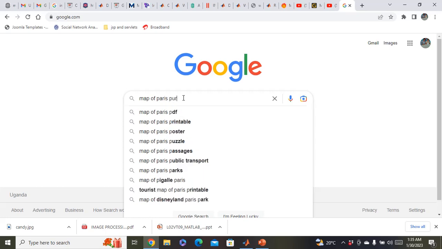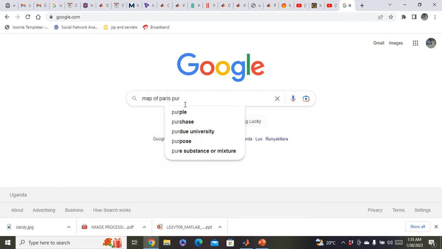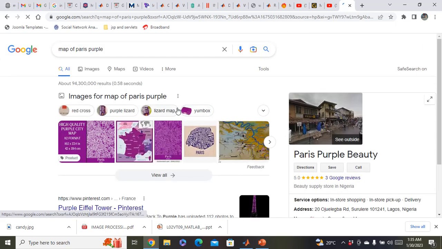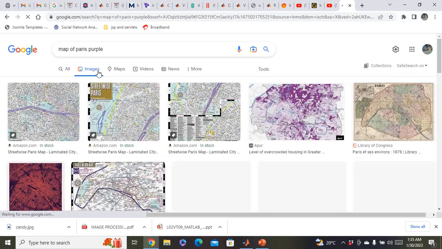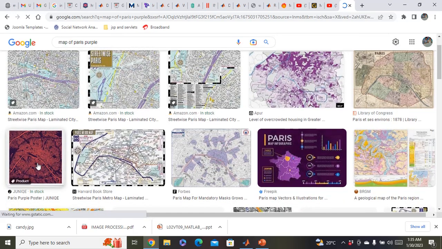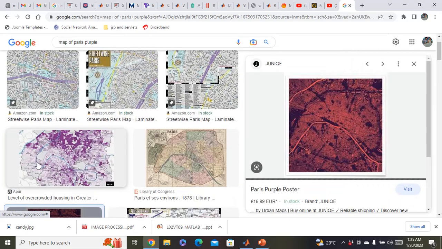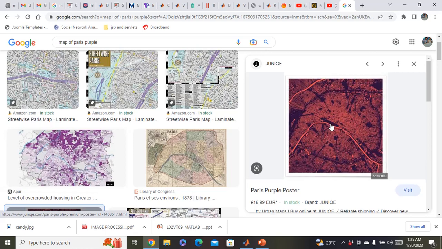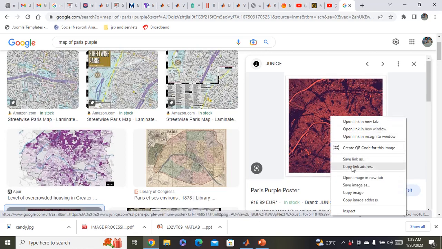This is purple. It's a purple picture. So I'll have images here. Perfect. It is this one here. You can see this image here. What I want, so you just get the image.